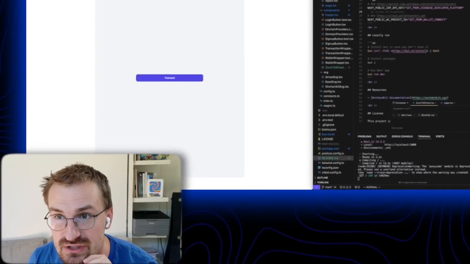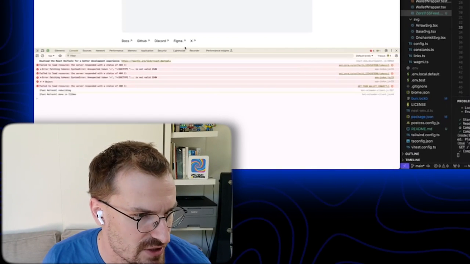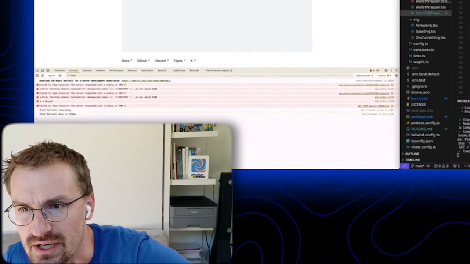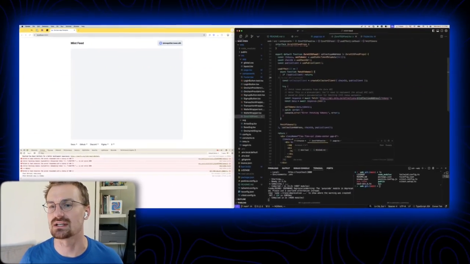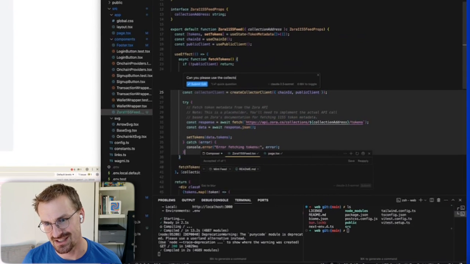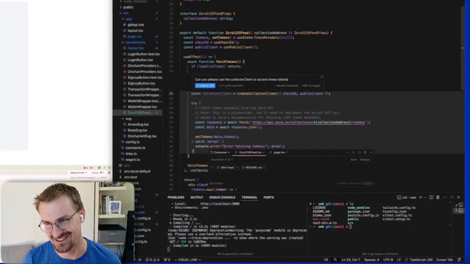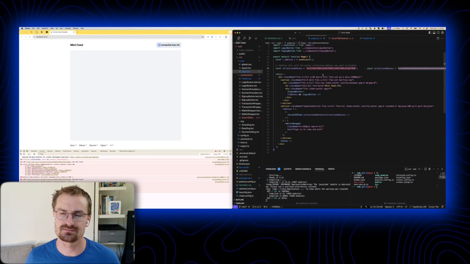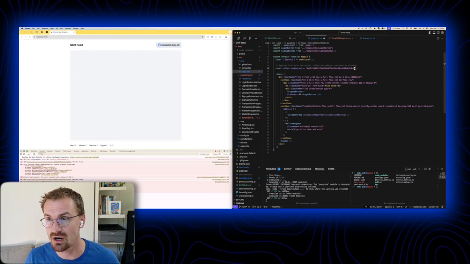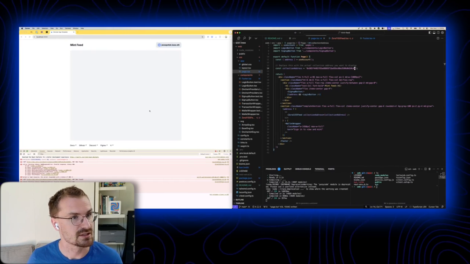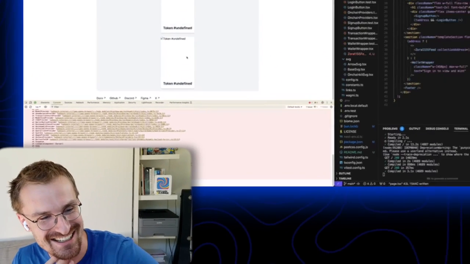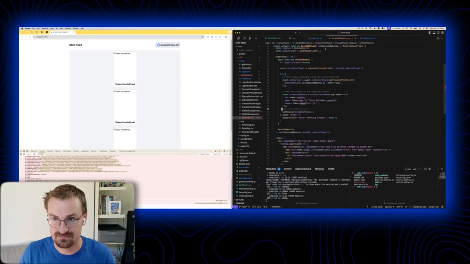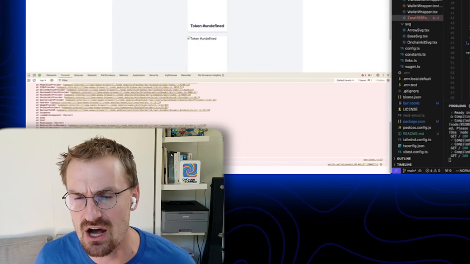and it doesn't display. Why aren't you displaying anything here? Error fetching token. Okay. Bro, what are you doing here? You're so close, but you create the collection client, but then you don't actually use it. Can you please use the collector to access these tokens? Hey, it's close, but it's not correct. At least you're smart. You did something in there. So that was good, Cursor. Oh, look at that. We got 3. That's crazy. We at least have the tokens. We're cooking, but this is definitely not right.